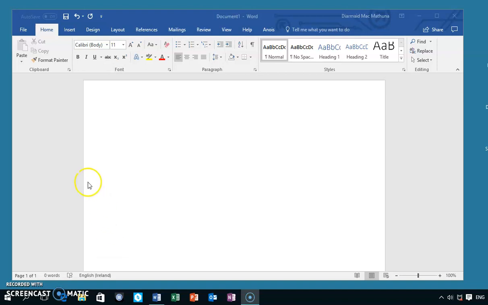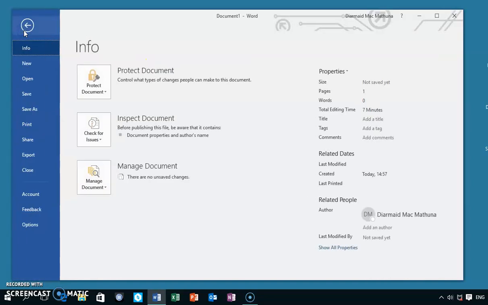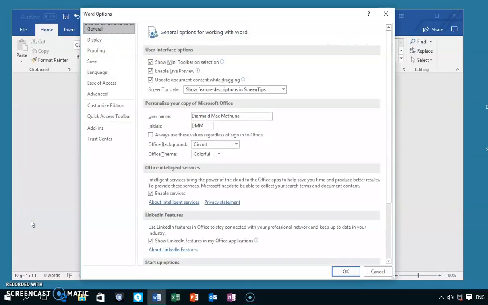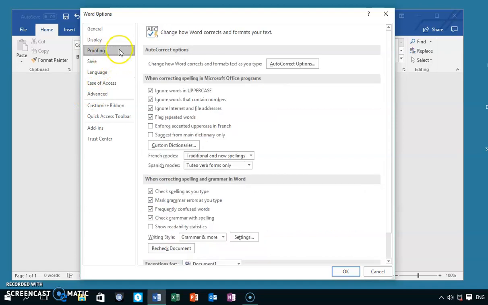So all you have to do, and this is on a Windows computer, is go up to the File menu inside Microsoft Word. We're looking for the File menu, and that's going to open up any second now. And here we go. And then we go down here to the Options section. And in Options, we go into Proofing. And in Proofing, this is what we're looking for, AutoCorrect Options.